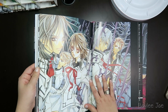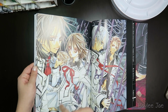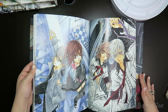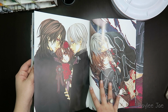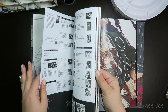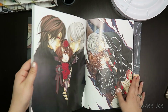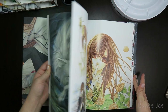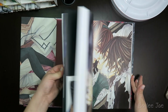So, yes, let's flip through this. Just real quick, what I love about these is they're mainly done in Copics. So I look at this and I say, if she can do it with Copics, I can do it with Copics. I need pretty big paper though to get this kind of detail, but this is beautiful. I want to do my own art book, so this is really inspirational. If I do an art book, this is probably what it'll look like, just pictures, and then there might be descriptions at the back, similar to this. It shows a little thumbnail and says the page number, and then gives a little description of the artwork. So I think that's the type of format I would like to go with, at least for the main body of the book. So, yeah, cool Vampire Knight artwork.